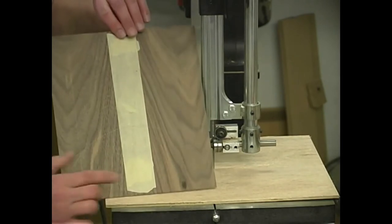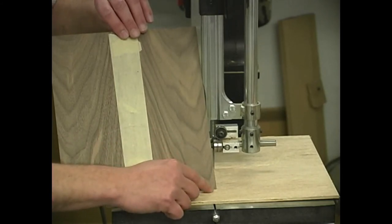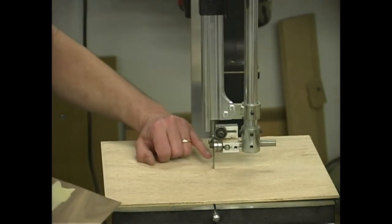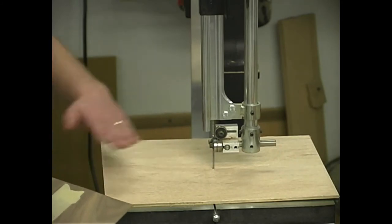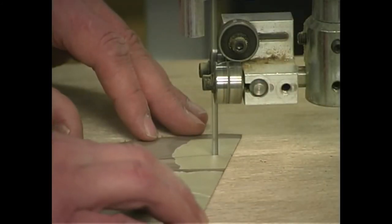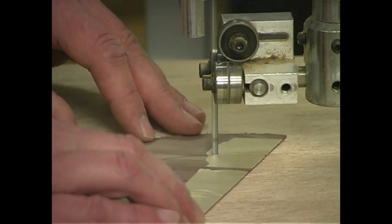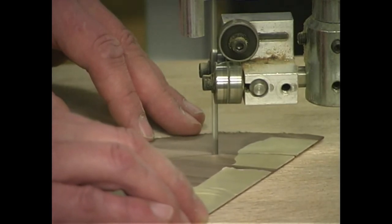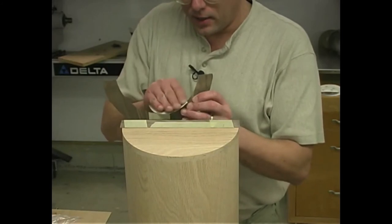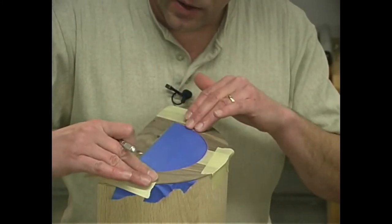There are a number of different ways we can cut this shape — we could use a sharp exacto knife or utility knife, or if you have a scroll saw that's another option. Here at the bandsaw, I've installed a fine-tooth blade and a zero-clearance insert — nothing more than a scrap piece of quarter-inch plywood fed into the saw blade to make an auxiliary tabletop, fastened with double-face tape. That gives me zero clearance underneath the saw teeth so I get a nice clean cut. I'm carefully sanding that inside curve to make sure it's nice and smooth.